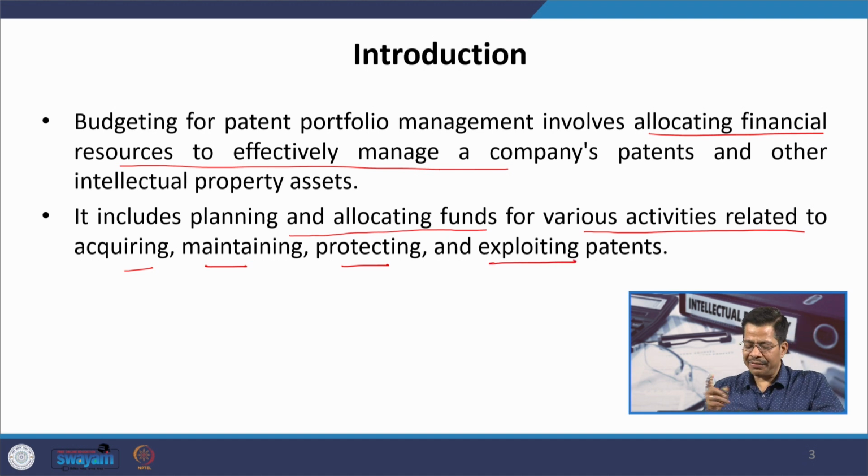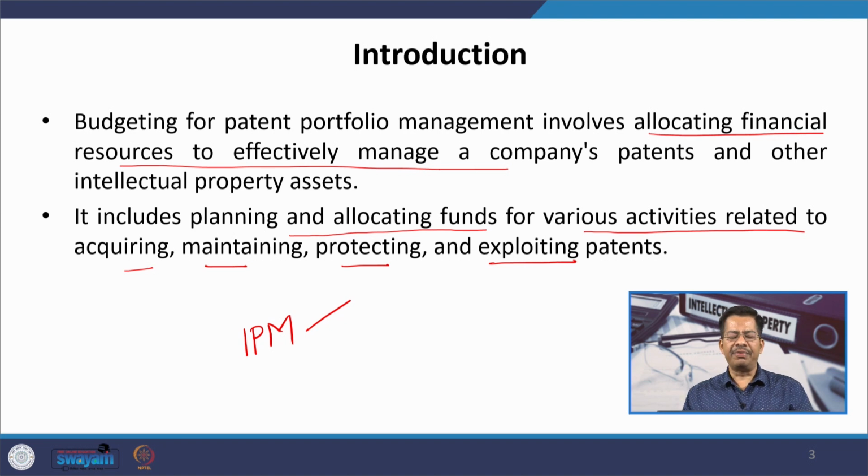There are all types of activities which we do in IP management. If I want to acquire IP, there are IP available with other competitors. For example, companies like IBM acquire a large number of technologies which are developed in educational institutions. So, you need funds for that also. Then we discussed renewing your patents on an annual basis. That is the maintaining. You are doing your own R&D activities, and for that purpose you have to file applications in different patent offices; that is the protecting. And then sometimes you need to do something for technology transfer or commercial application of those IP; that is the exploiting of patents. All these things are part of your funds which will be part of your intellectual property portfolio management.